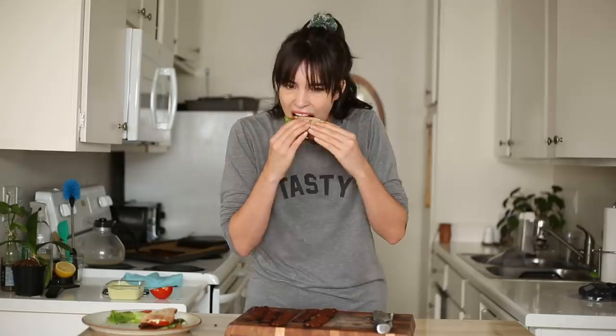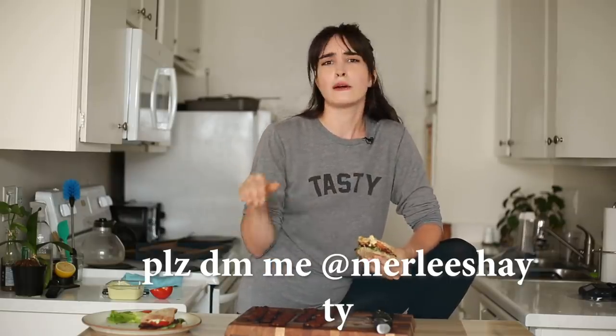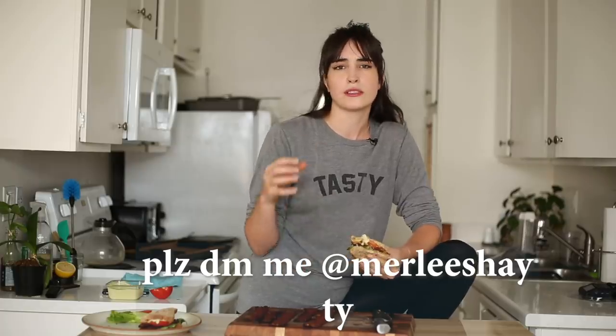Let's try the BLT — this has the aioli in everything. Gordon, you naughty, naughty man. This is fresh as hell. That aioli does not quit. I'm disconcerted by the fact that I wasn't able to refrigerate these overnight, Gordon. I think the only way it would be worth going through all the effort of making this would be if I could make a bunch ahead of time. Gordon, if you could just let me know how I was supposed to store these if it wasn't in a plastic bag with paper towels, that would be great.